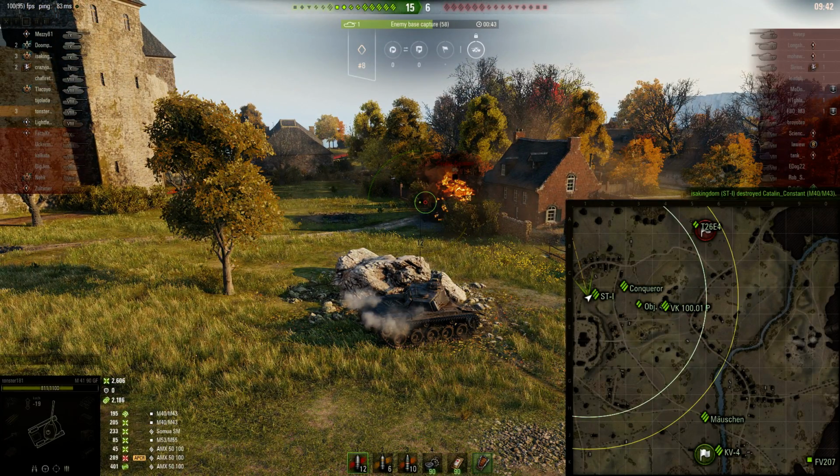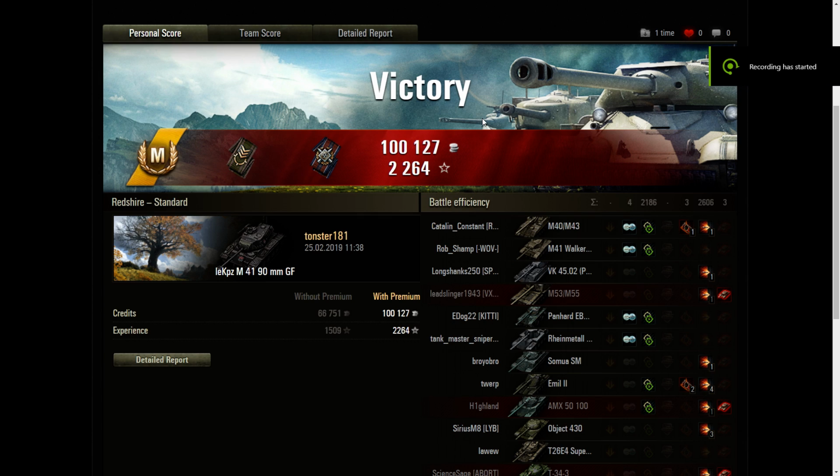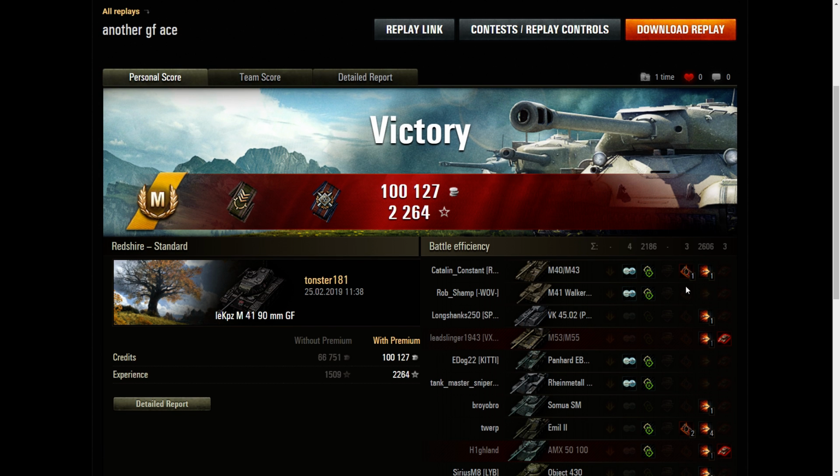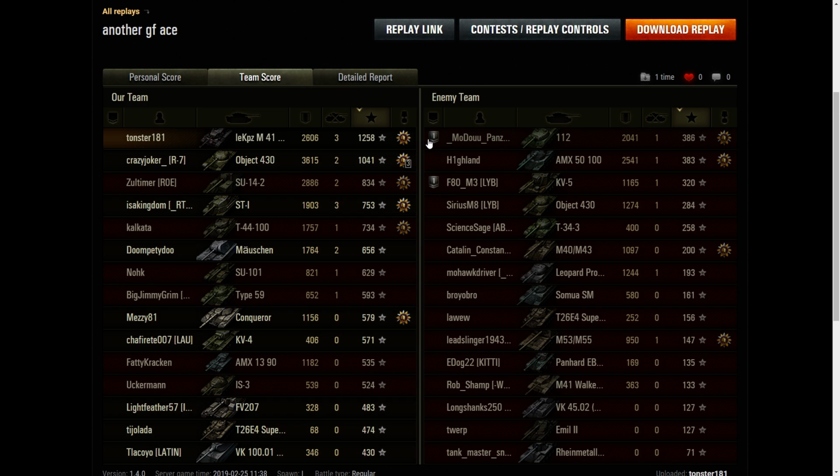Let's go take a quick look at the after action report. Okay, here we are at the after action report. Of course, we got an ace tanker, 100,000 credits. We didn't fire any gold rounds. We got some spots, and of course, we got a fair amount of damage. 2,600 damage in a tier 8 tank, light tank in a tier 9 game is pretty good.